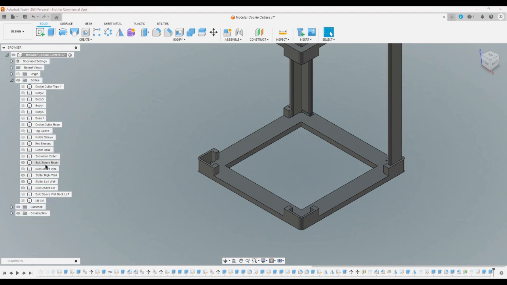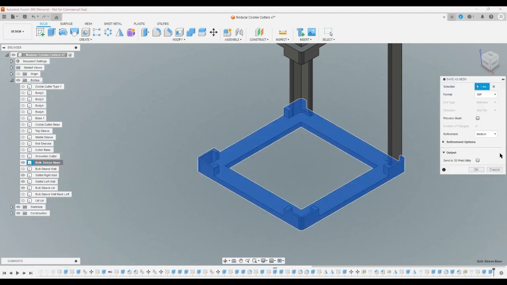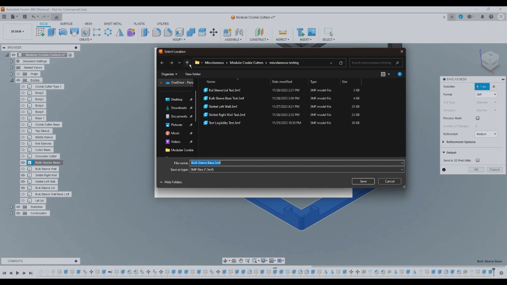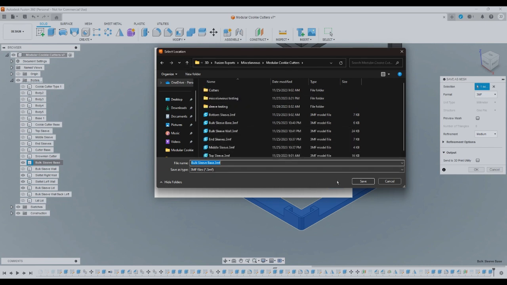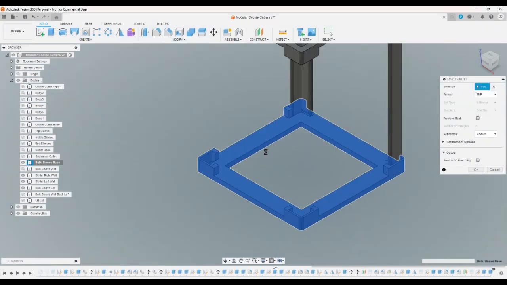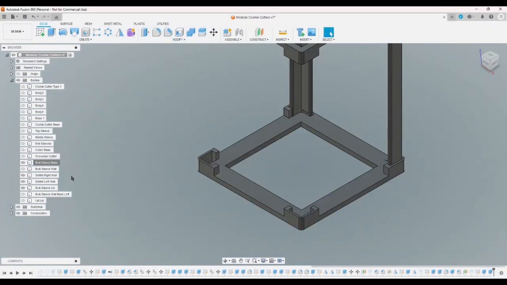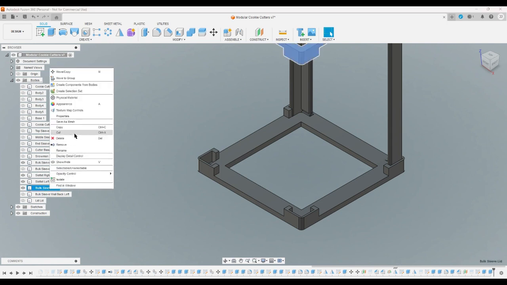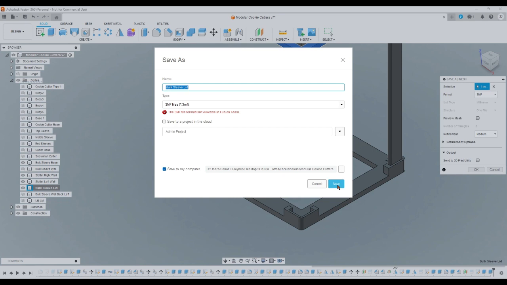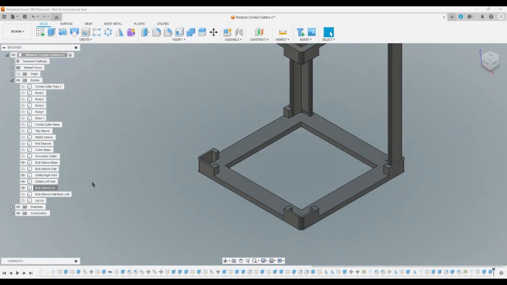So now if I go ahead and save this, I should be able to put this here. Yes. Save, yes. And the lid. Alright.